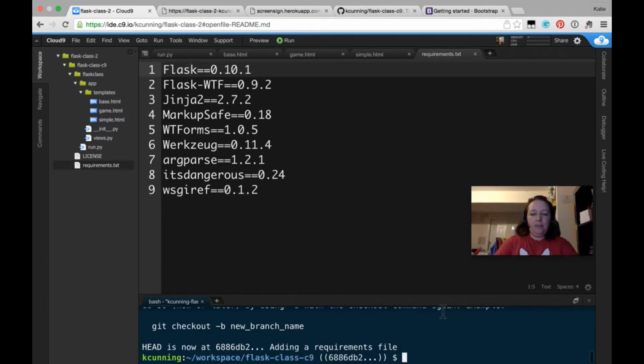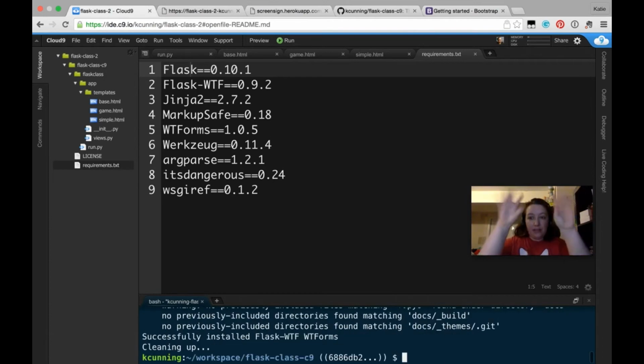So in order to do that, we do pip, wait, sudo pip. And once again, you shouldn't have to do sudo pip. Here we're doing it because I don't want to teach a class on virtual environments. Because Cloud9 is very fully encapsulated and doesn't touch anything else, this is fine. One day we're going to have the class where I go over everything else. So sudo pip install -r requirements.txt.